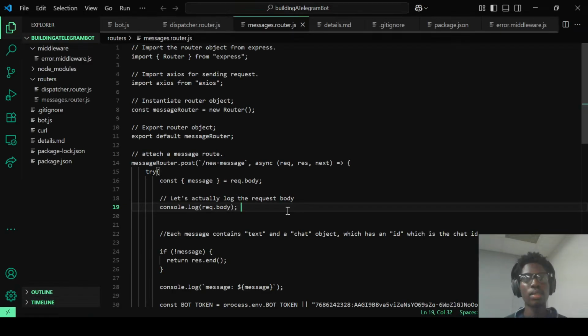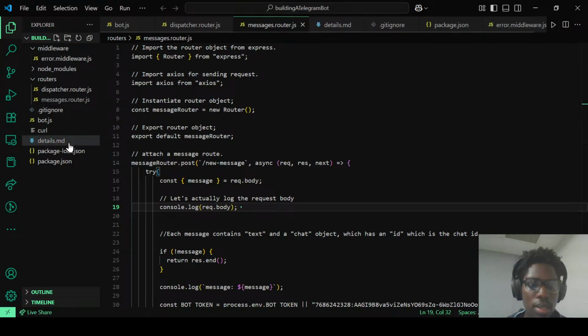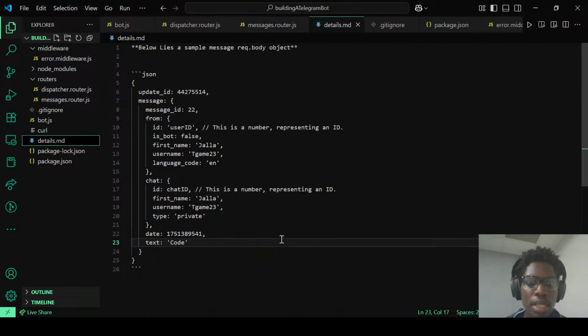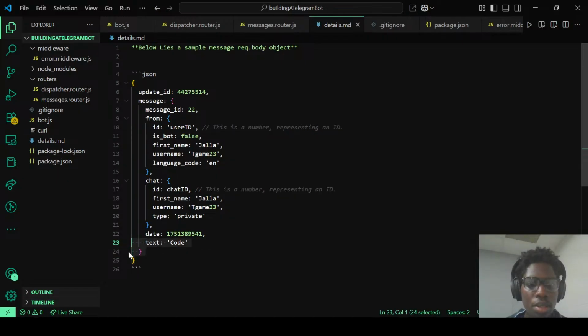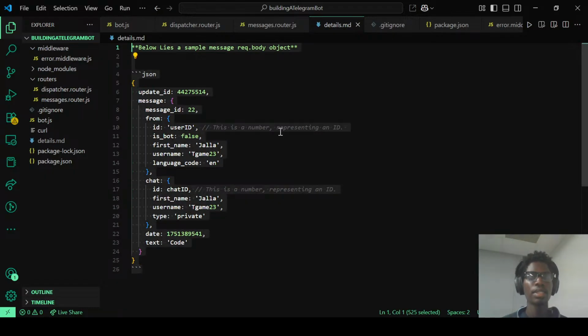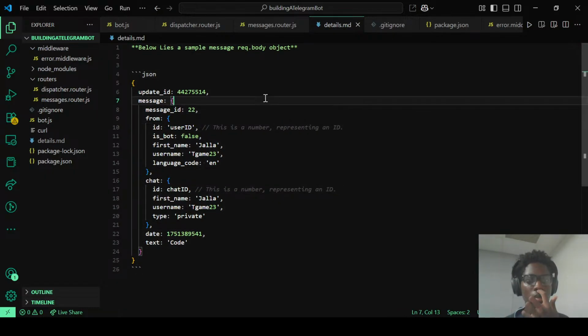Okay, I wrote it in the details.md file. So this is what a basic message object looks like. Let's copy all this, so that anyone can use it as a reference when they are creating something.